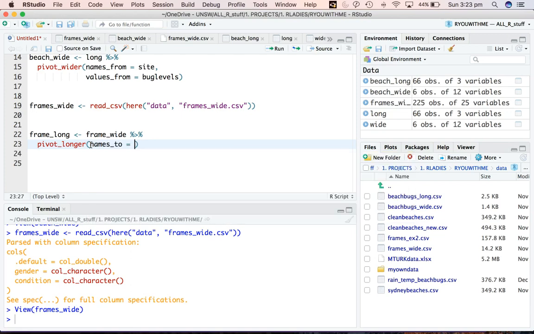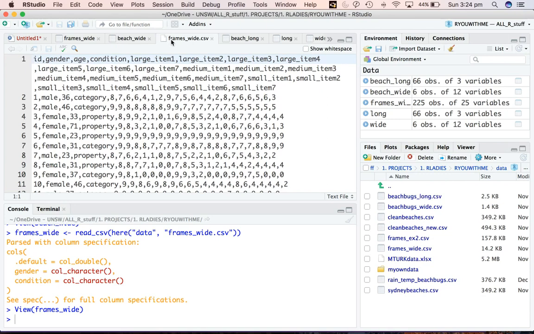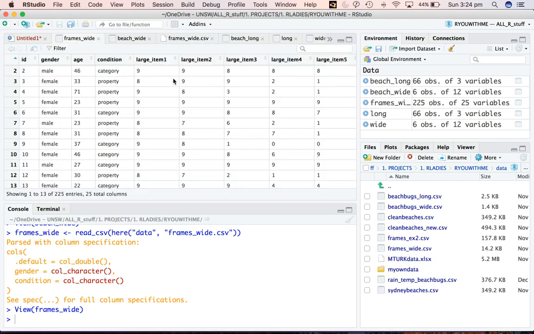And so in this case, what we can do is say that we want to create 2 columns, one that is called size and one that is called item, right? So we want to capture information both about the size, as we want information about the size to be in one column, small, medium, and large, and information about the item number, that is item 1 through 7, to be in a different column.